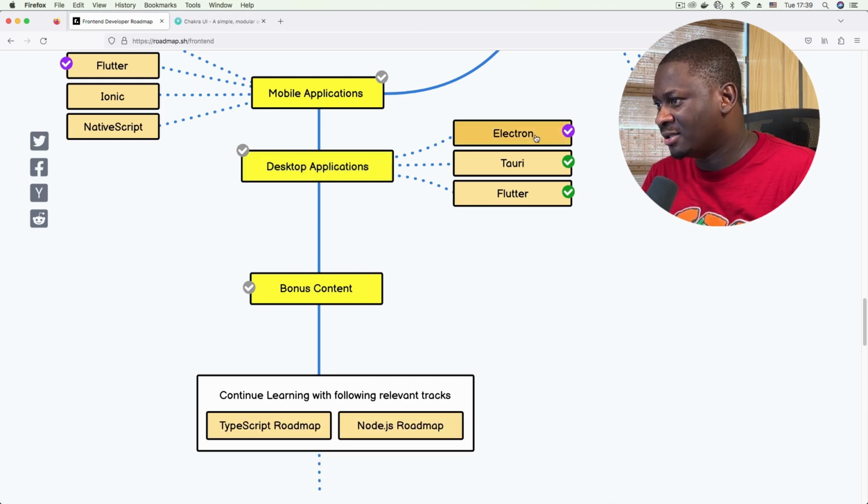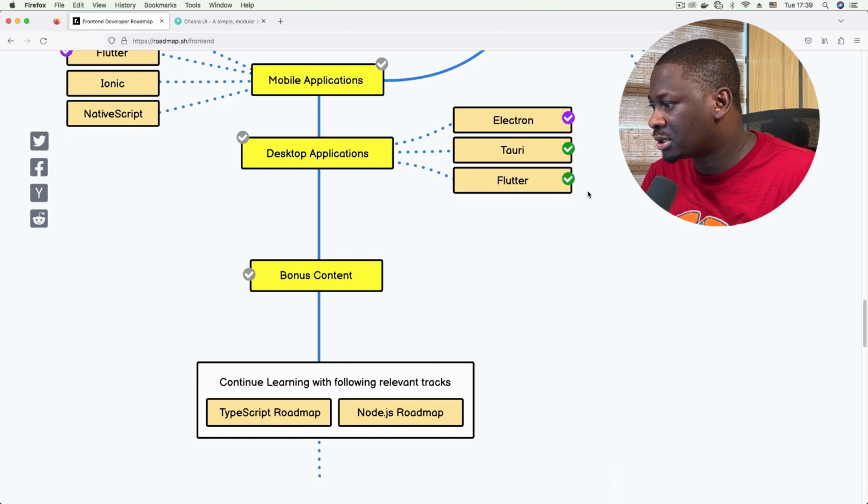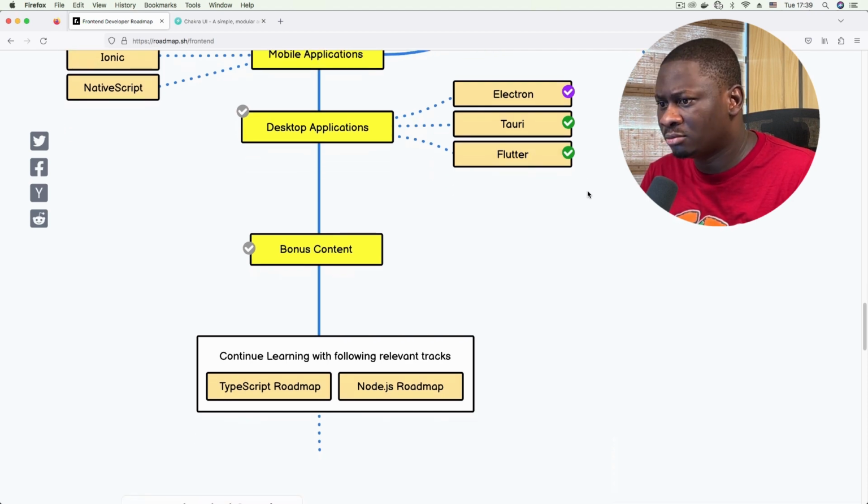So yeah, Electron, Tauri, never heard of Tauri before. Flutter, I think this is just similar to how Ionic claims it can create desktop apps now. So yes, Flutter 2 says you can create a desktop app. I believe it can. I've not seen it before, so I can't really say much about it. And yeah, it seems we're at the end.